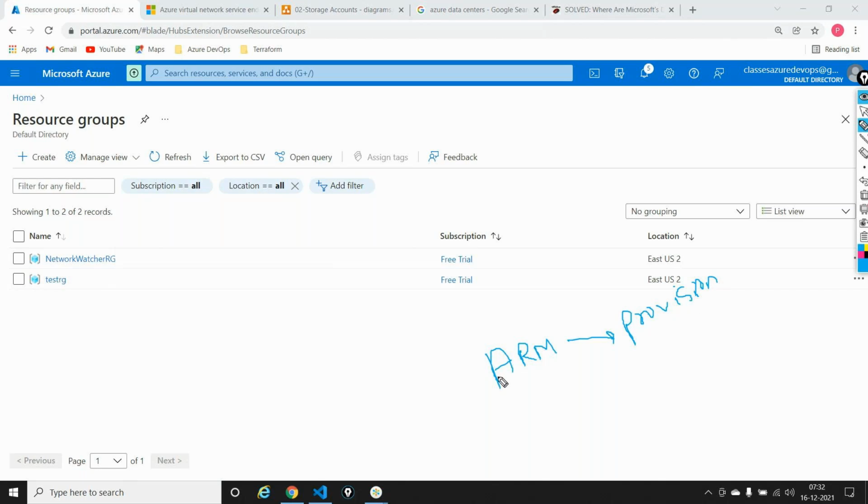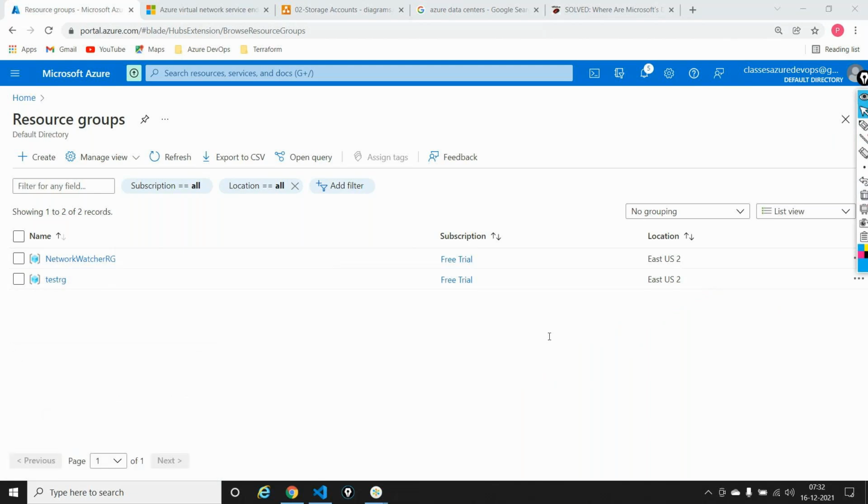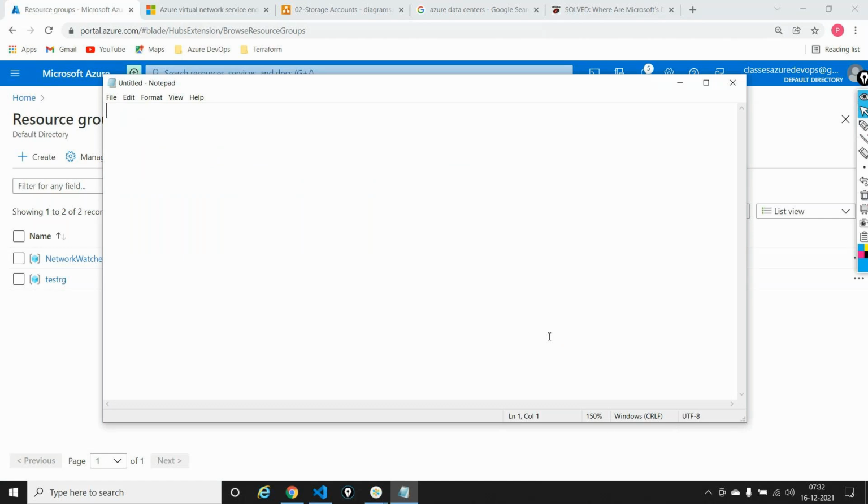Now I want something like this, guys. I need an ARM template for me, but this ARM template should not just create the storage account. On the other day, we said, okay, fine, we'll create an ARM template to create multiple storage accounts, a single storage account, and so on. But in my case, right now, the ARM template should do a couple of things.